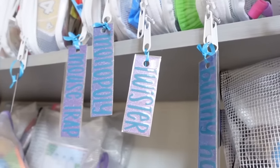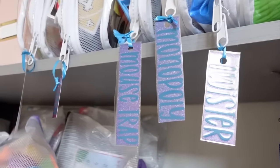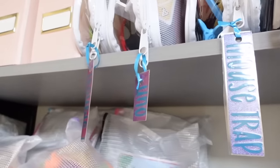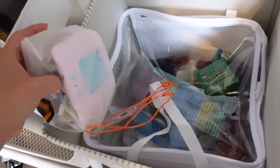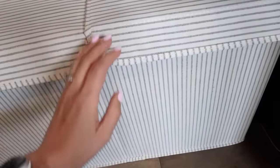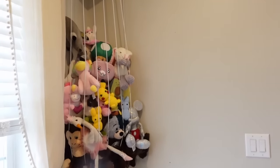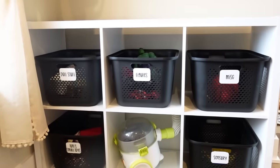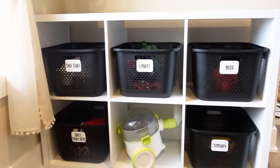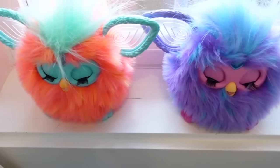For those of you thinking, wow, that is a lot of stuff, it is, but also remember I have 4 kids and my oldest is 8, so we've been getting stuff for a while now and I only kept the stuff that we still play with. But when you have 4 kids, there are things at different ages that one may like and the other may not like, so that is why we have all types of stuff. And again, like I said, if we're not on screens, I'm happy. So I love having actual items for them to play with or things to color.